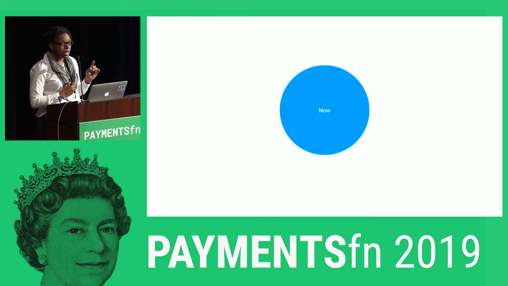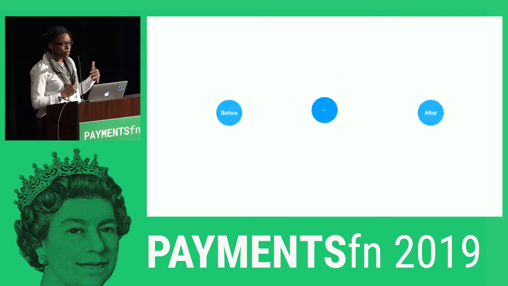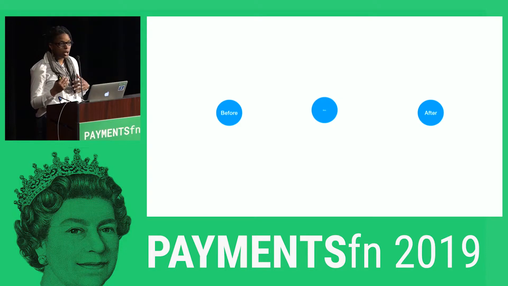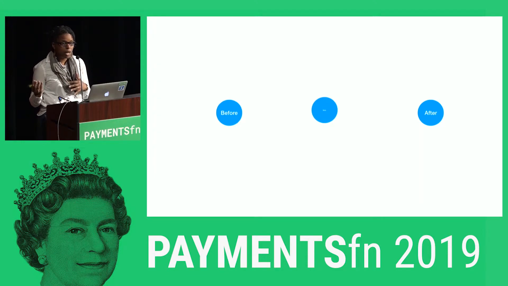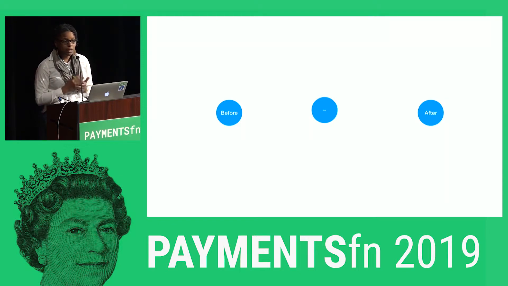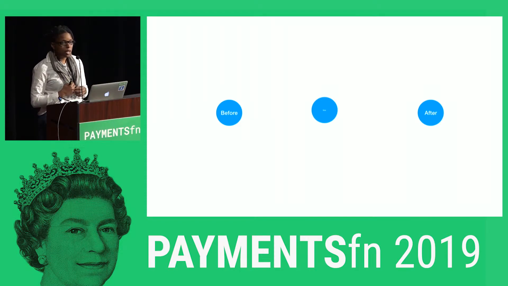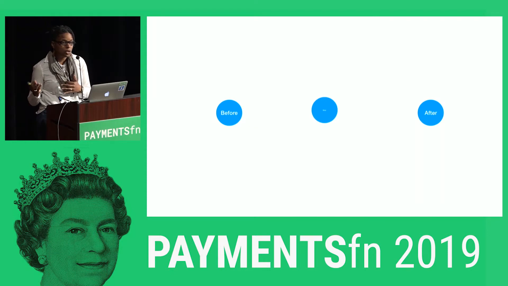Step two is to not treat each event as a singular data point, but instead try to zoom out and see what events before or after led to the event that interests you. One example of this is at Spreedly we have a test environment where our customers can play around with our API before transitioning over to a production environment. Our success and support team are constantly looking at the events before and after that led to that successful transition, and they use the insights to improve our overall environment. These changes can mean improvements to our documentation, making things more clear, or just pinpointing areas where we need to step in and guide our customers over to that transition point.